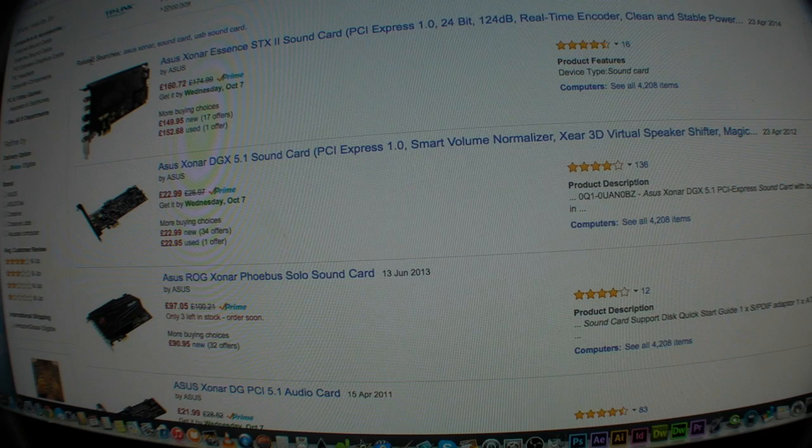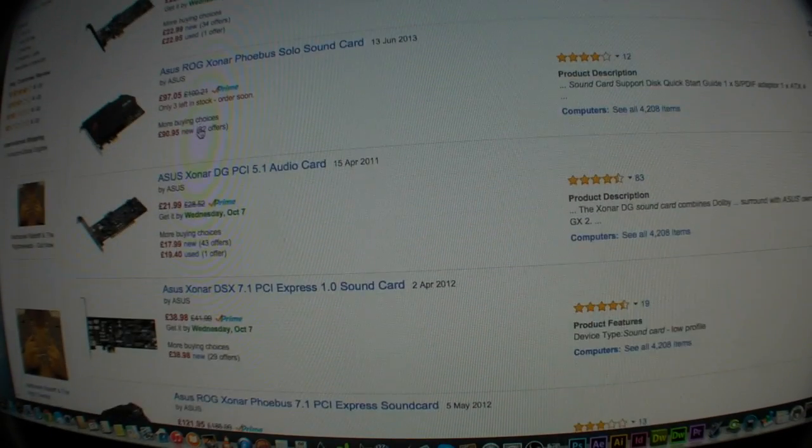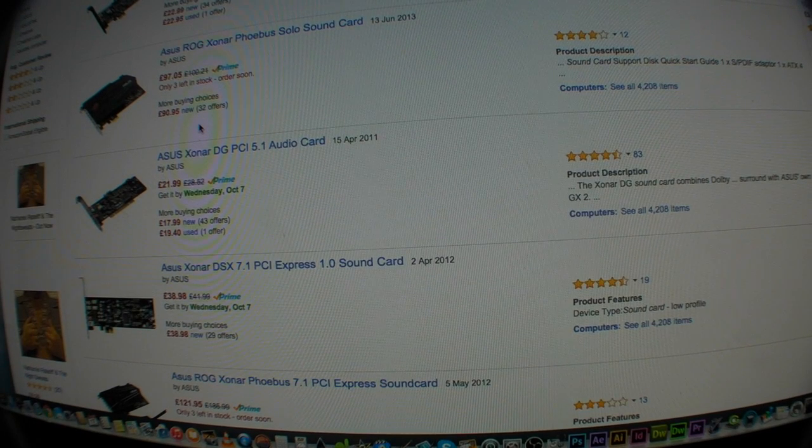I just wanted to quickly go through on the computer and talk about my journey in terms of obtaining this card. Basically, as you can see on there, you can spend a lot more on cards, but you've got to make sure you've got the right connection, PCI or PCIe. Now if you don't know the difference, basically PCIe is a very small connection like so, and PCI is basically a large connection on your motherboard like so. A lot of people call it a legacy connection. Basically it's just an old form of connecting your graphic card to your motherboard.